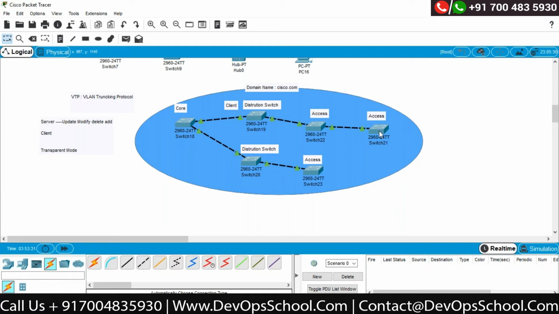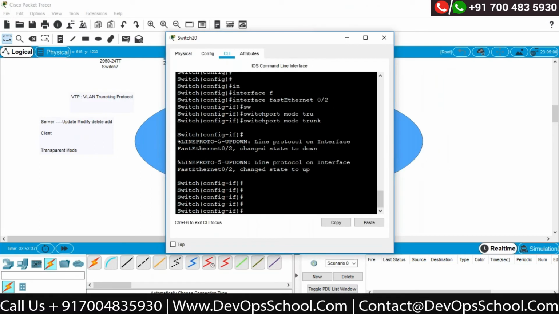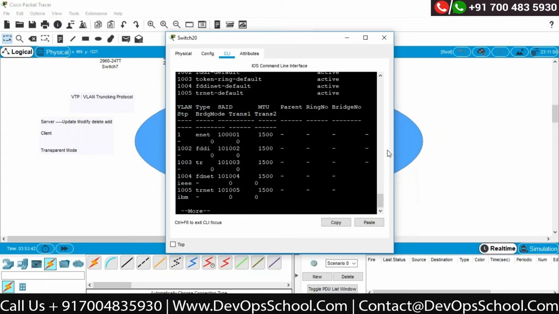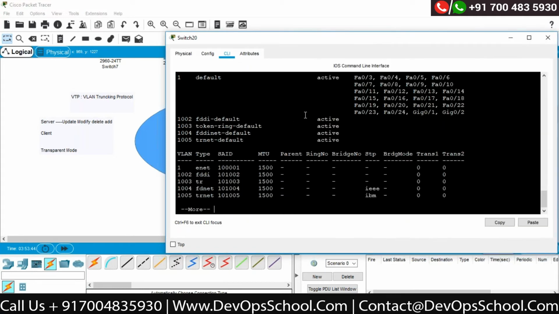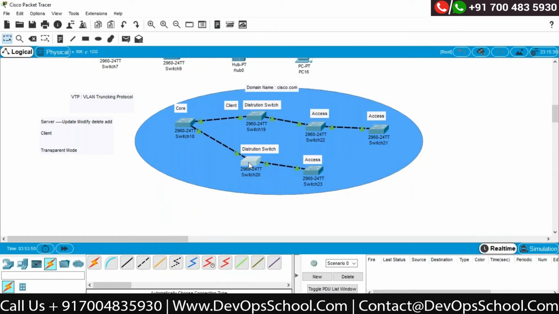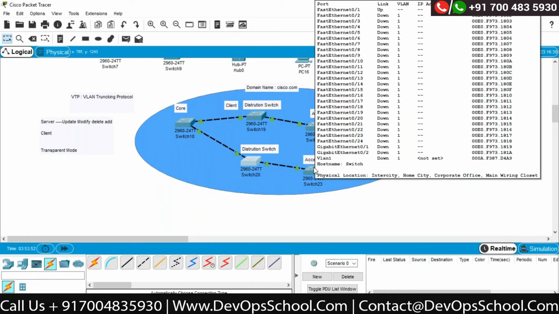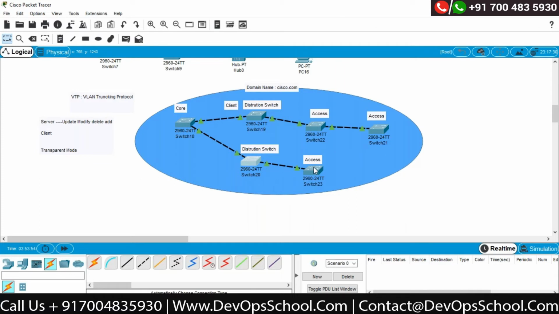Now a slight change: this particular switch we have converted into the transparent mode. You can see I won't be able to see any Capgemini VLAN. However, there is one more switch attached over here, which is a client.